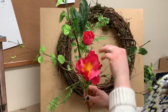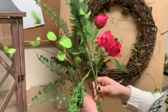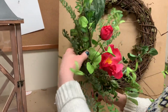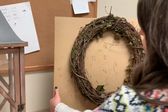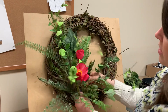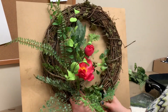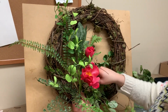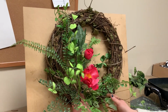And the reason why I chose two stems that were a little bit fuller is because when you go to put this together, I'm just going to lay that one on top of the other. I wanted it to be nice and full for when you attach it to your grapevine wreath. So I'm going to hold it up there and kind of show you what I mean. So instead of just a smaller kit, this one's going to be nice and full. Look how much that fills in on this wreath. Really pretty, lots of greenery, and then that pop of pink. And we're going to do a little bit bigger of a bow, and the bow is going to tie in the colors. So there it is, nice and full.